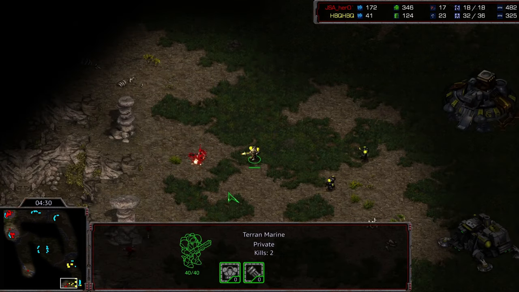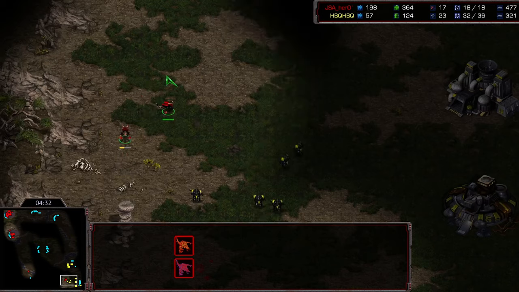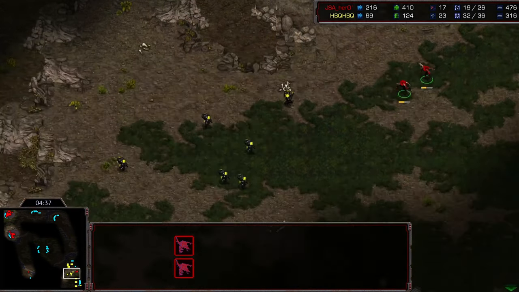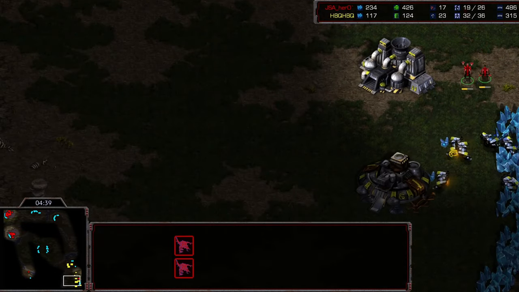I'm going to run away here, try to draw the Marines as far away into the back of the main as possible. Run around. Link speed is done. More opportunities have arrived.